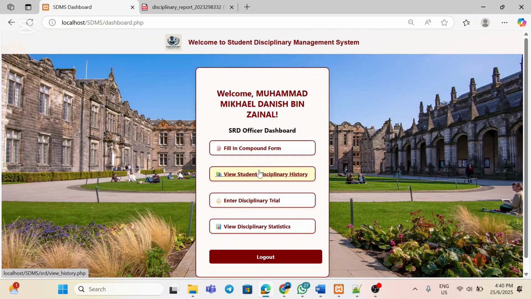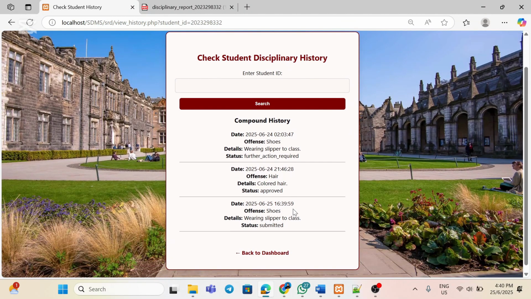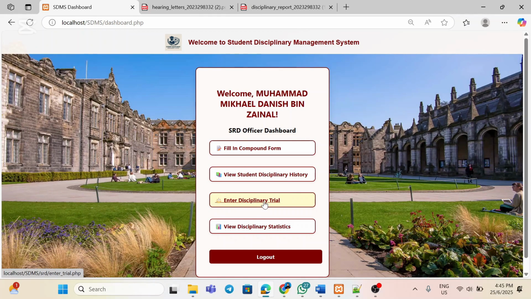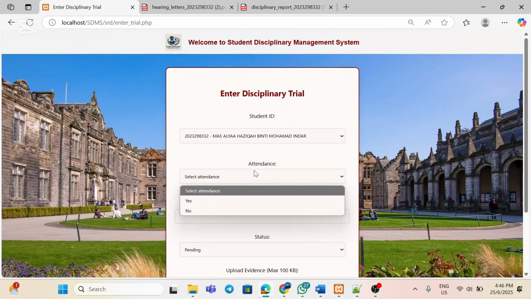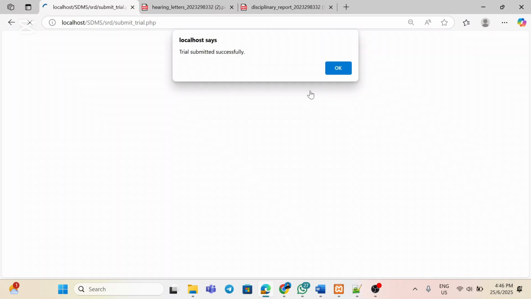The SRD can view the student disciplinary history just by entering the student ID. And there is the list of compound history. The SRD will enter the disciplinary trial for a student who has repeated compounds.